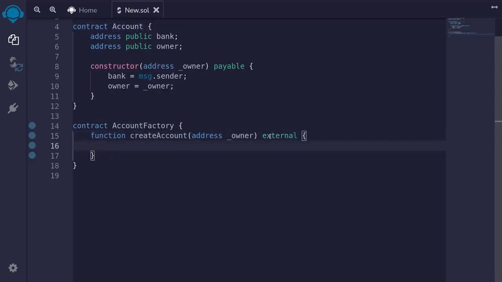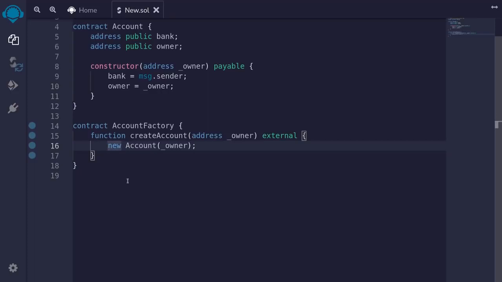And to create another contract, to deploy another contract from within a contract, we type new, followed by the name of the contract. We're going to be deploying the Account contract above, so you'll say Account, parentheses, and inside the parentheses, we pass in the inputs to pass to the constructor. The constructor of the Account contract takes in one parameter, an address named owner, which we provide as a function input, and we'll pass it into here, owner. And this is how you would deploy another contract using Solidity.